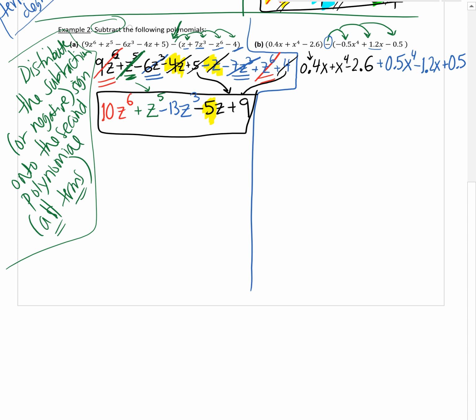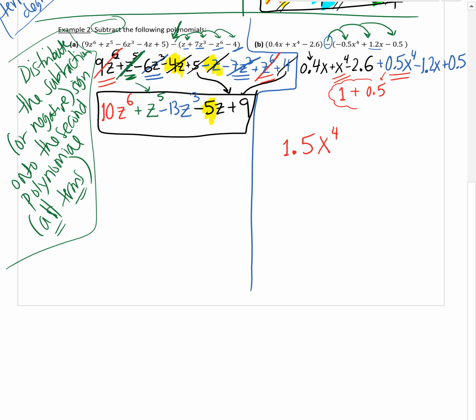Now we just get to be crazy and say, alright, I'm going to combine everything. What's the highest power I see? I think it's some x to the 4th, huh? You got two of them here. And I have to combine their coefficients. So this one's kind of weird, but you're thinking of, this guy has a coefficient of 1, and this guy has a coefficient of 0.5. So that's really what you're adding here. 1 plus 0.5, that makes 1.5 x to the 4th.